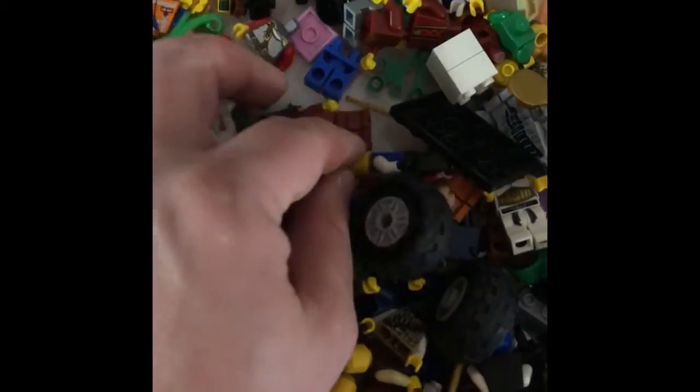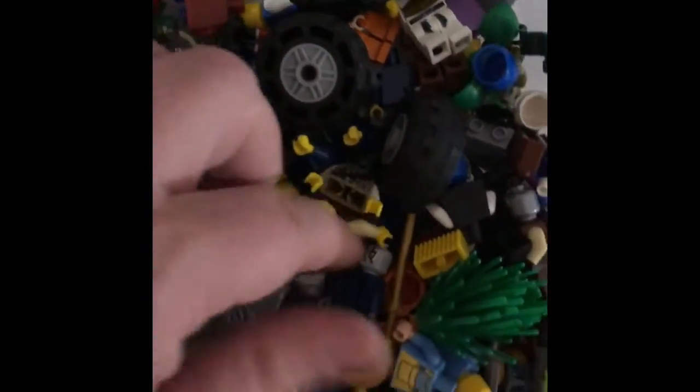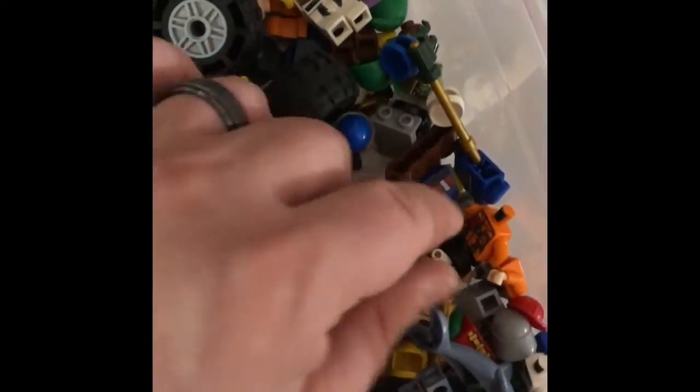So this is the first bag. I'm just going through them real quickly, make sure everything's okay that I can wash. Make sure there's not really anything sticker. It's just a bunch of hodgepodge of pieces. I'm probably not going to spend the time trying to put them back together unless I notice anything.